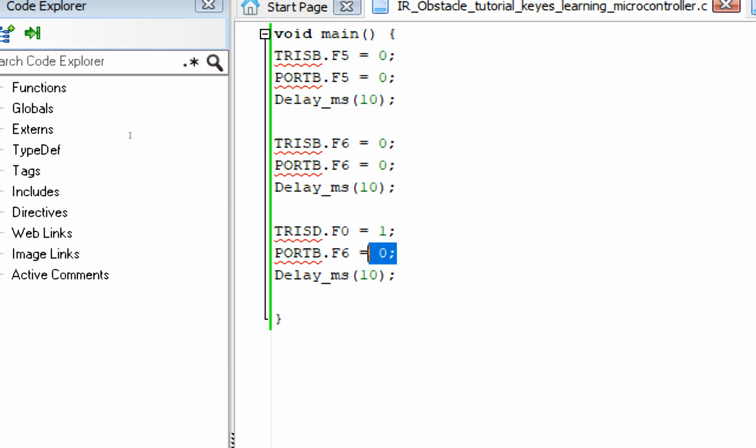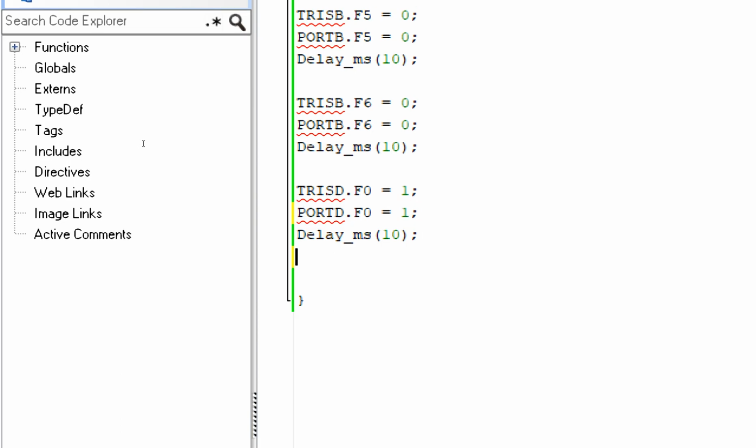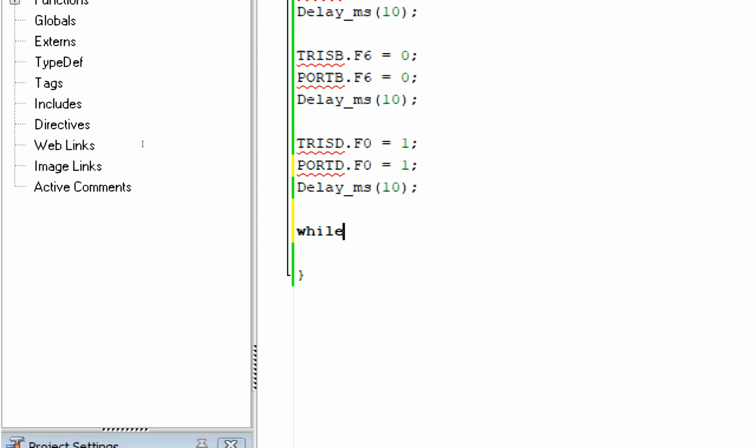Now, as I had tested it before, this module sends a 0 whenever an obstacle is detected. So if an obstacle is detected, we get a 0. So initially our pin must be in the 1 state. If the sensor was sending 1, then our initial state of the button must be 0. But right now the sensor is sending 0, so initially it must be at 1. So we can check the difference. So now we simply go to the forever loop.